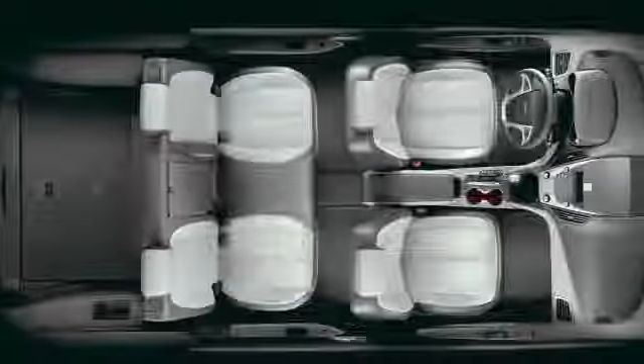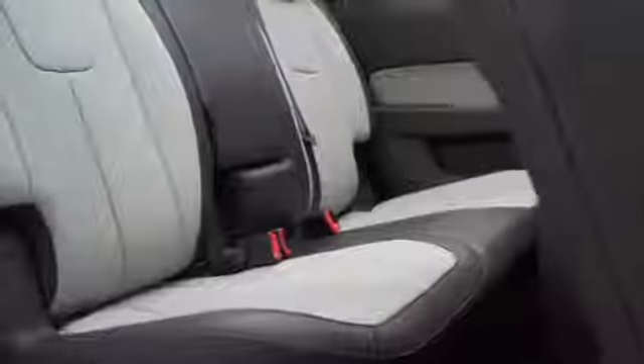The Terrain is a five-passenger vehicle. We have a multi-flex seating system in the rear that slides back eight inches or forward eight inches. It's important for families with smaller children who want closer access to their kids when reaching into the back seat, or for larger children who need more leg room.